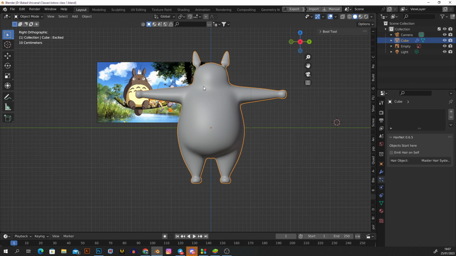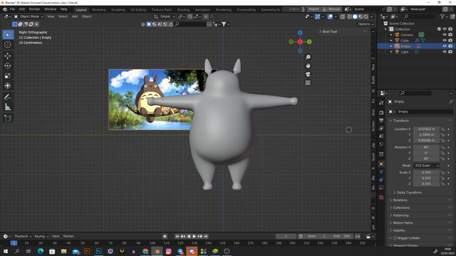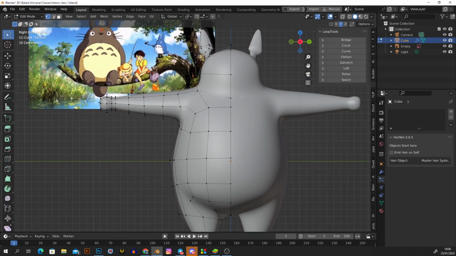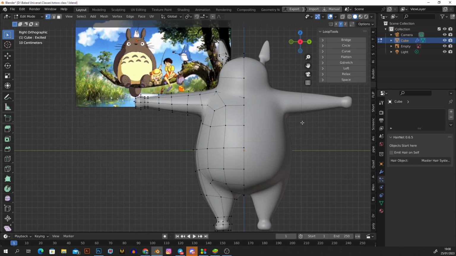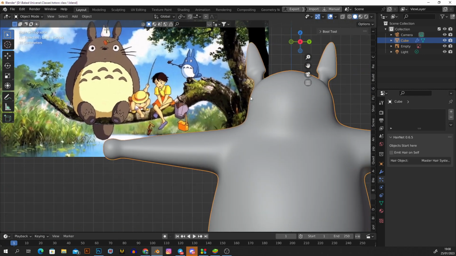So for today, we have this default shape of our Totoro, and today we're going to focus on adding a little bit of details, and we still want to keep this mesh nice and clean. So right now we have a very low poly mesh, very nice to actually animate later on as well. So we don't want to add those details by simply adding a lot of geometry to our object. So we're gonna try to keep that nice and clean. And that's going to be a struggle most of the time in any 3D program, to get a nice balance between details and adding geometry.